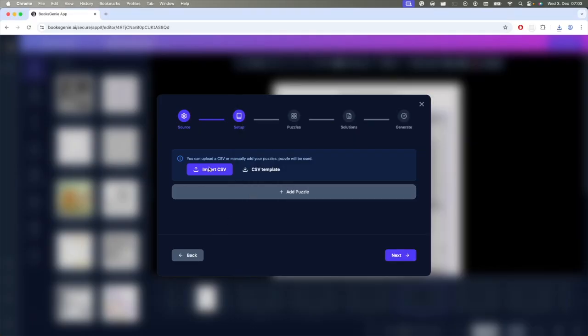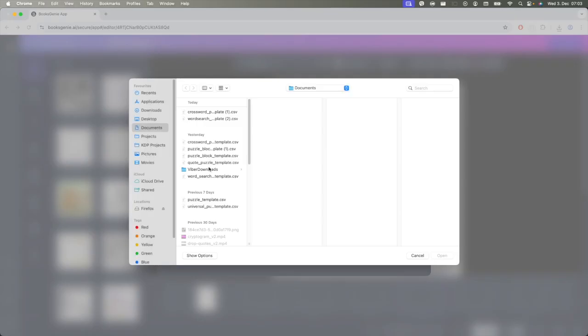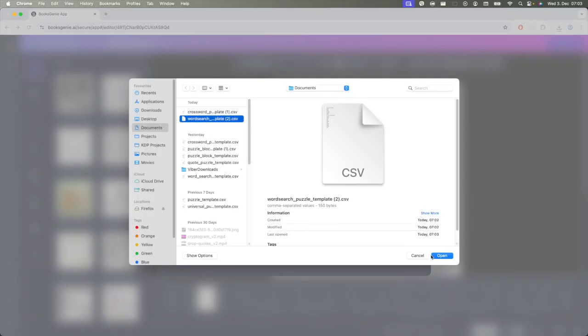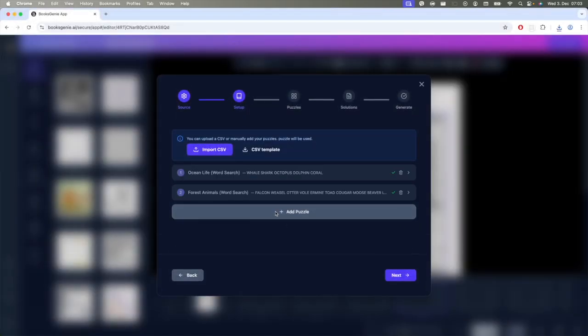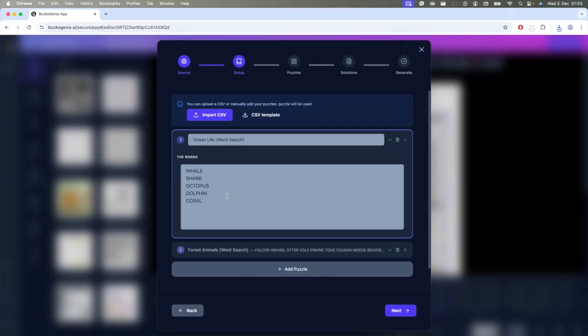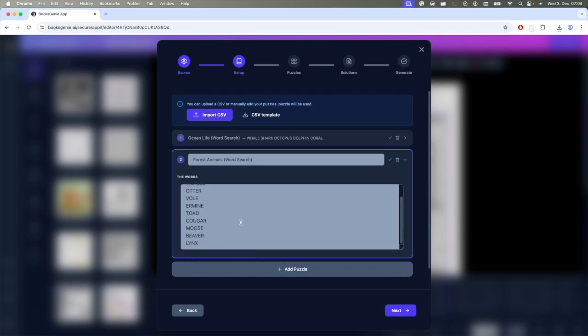So once you have that, you can always just click on import and word search. This is the words that we have. And as you can see, it automatically again created the puzzles from the CSV. So you can open it again. You can still edit the content here if you would like to change things. This is the title, and this is also the second puzzle.